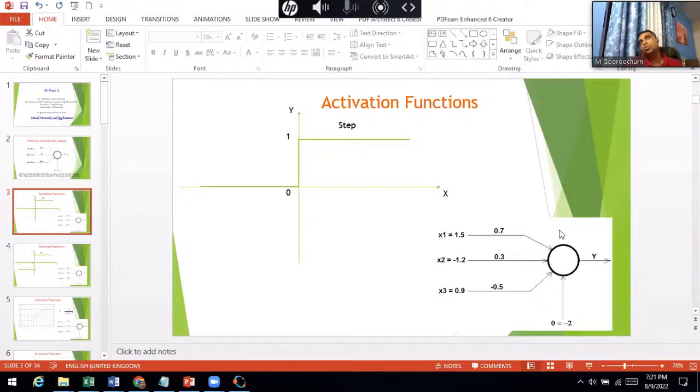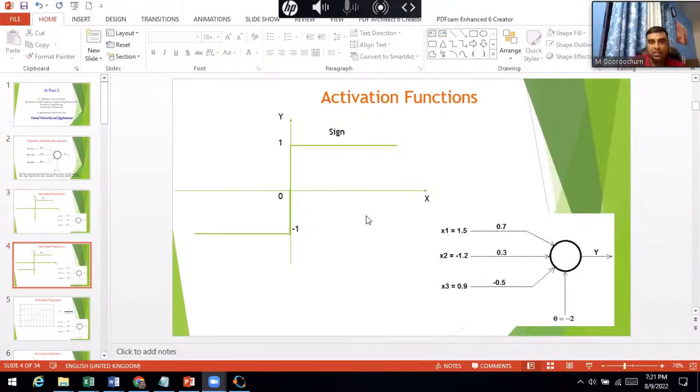For any neuron you have, you would always first do the weighted sum, and then minus theta. Normally minus theta, but here it is minus 2. Then you feed that answer into the activation function to get the value. Therefore, Y is 1. That's good. Normally when I say activate a neuron, it means get the value of Y. Of course, capital X, and then capital X minus theta, is an intermediate calculation you do to get the Y. Now, if I also do the same thing for sign now.